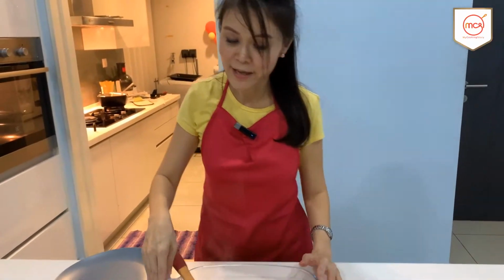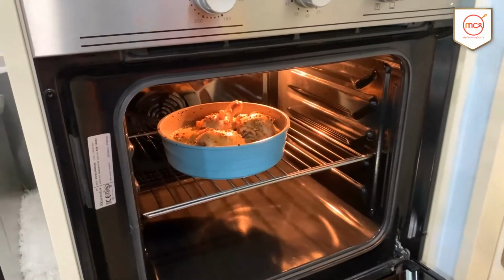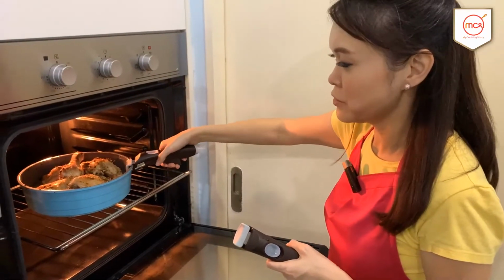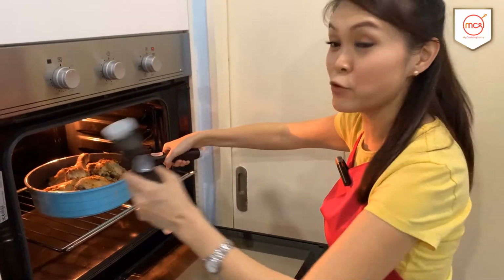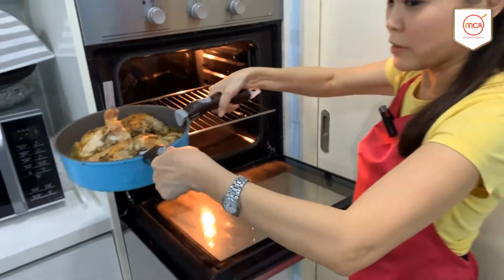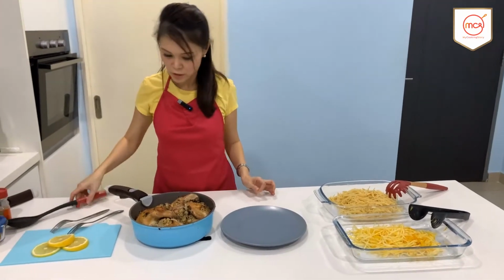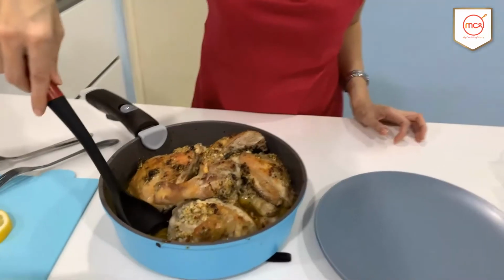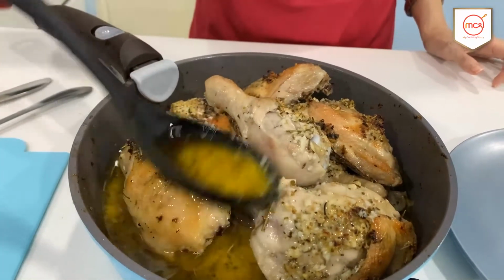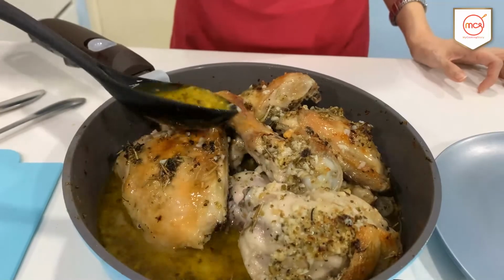So I heard that the chicken is done and let's check on it. Hot. So the Neoflam Midas stock pot comes with a handle that you can use very easily, and if you have two of these handles, there is no need for mittens. Here we go. Okay, let's see how it is. Ooh, look at that. Look at how the garlic has browned as well. Nice. Let's just baste the chicken.